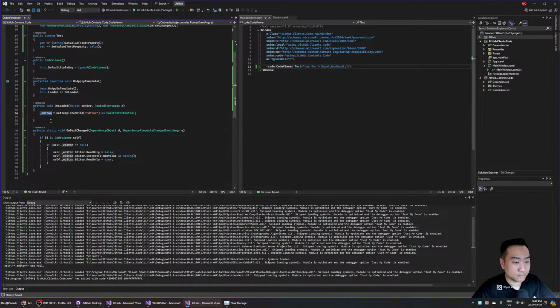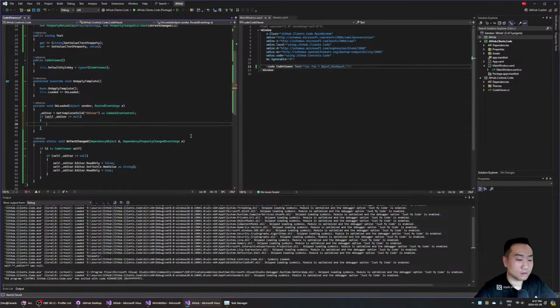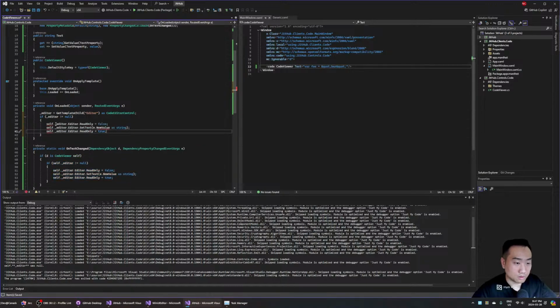And editor here couldn't possibly be null, but let's still guard rail against that. And right here, what we can do is to still call all of these, right?